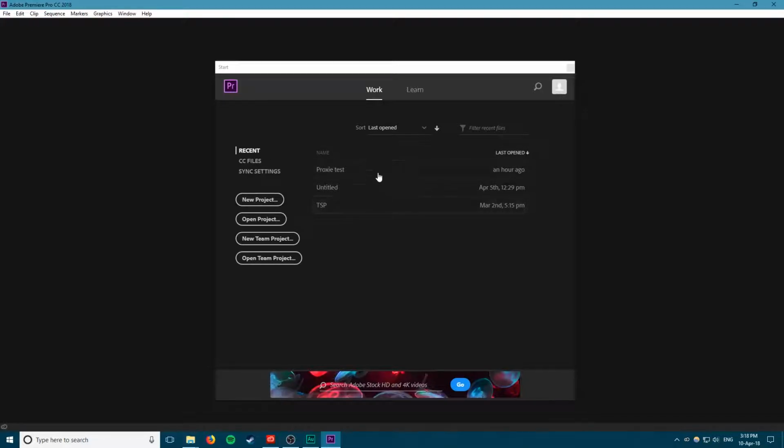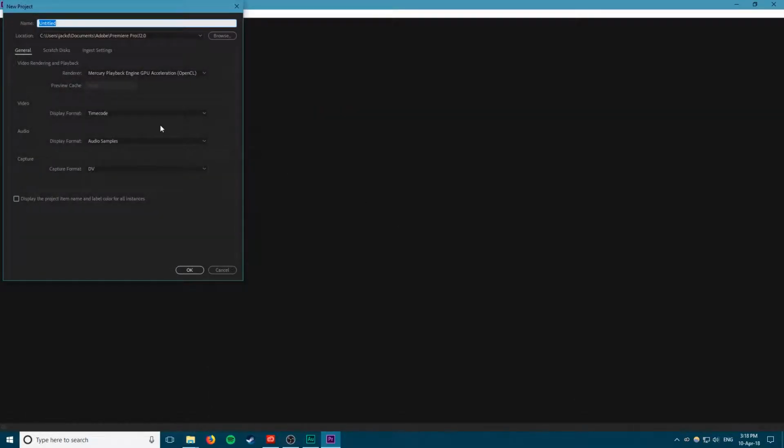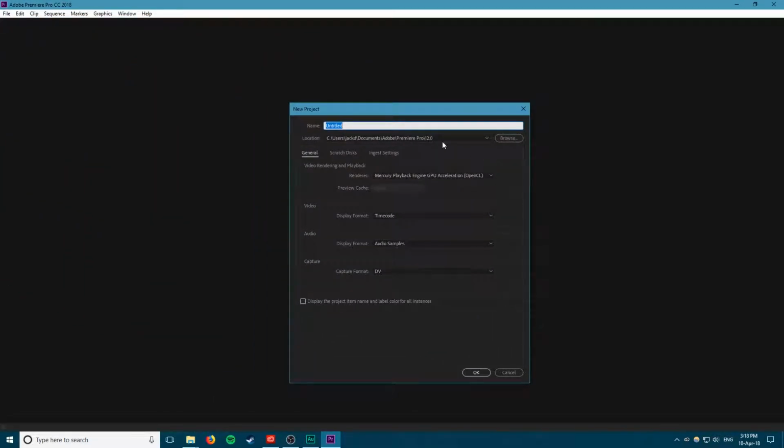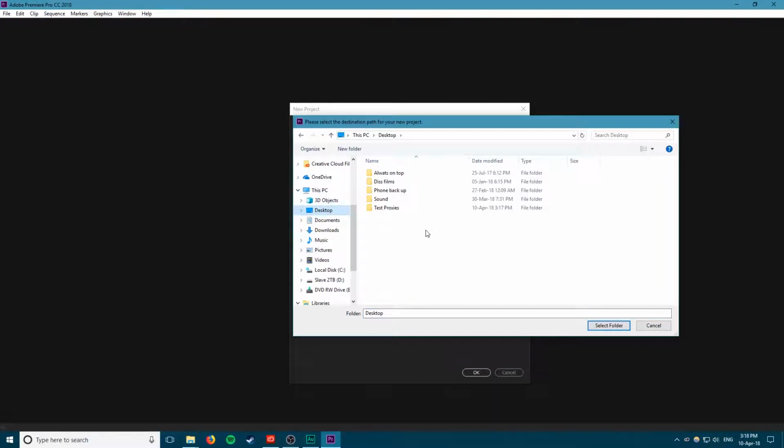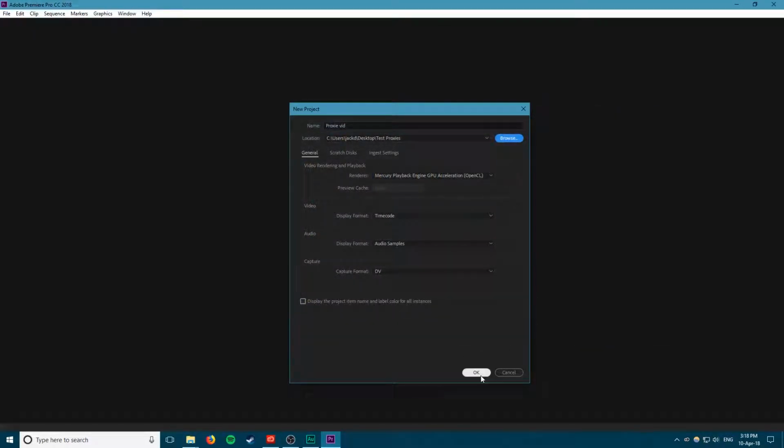Once this is open, we'll create a new project, Proxy Video, and that's just going to be located all within the same file back on my desktop again. So Test Proxies like that.